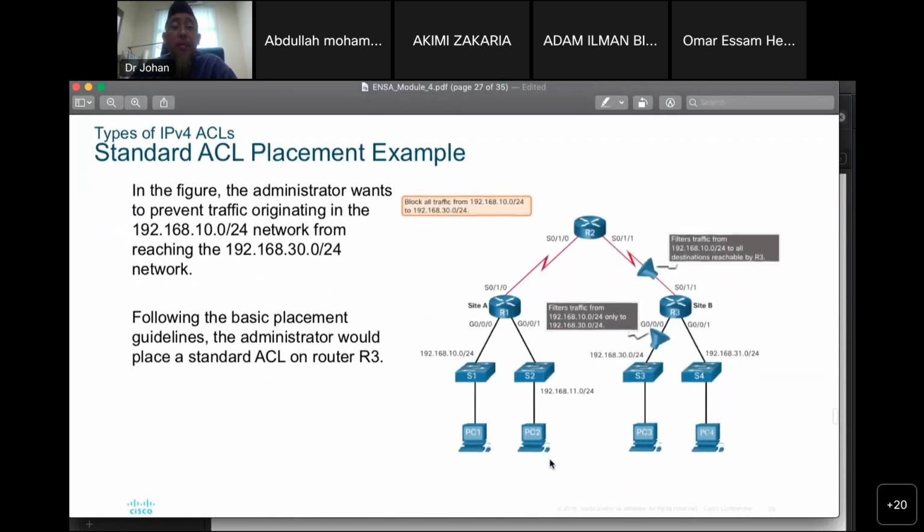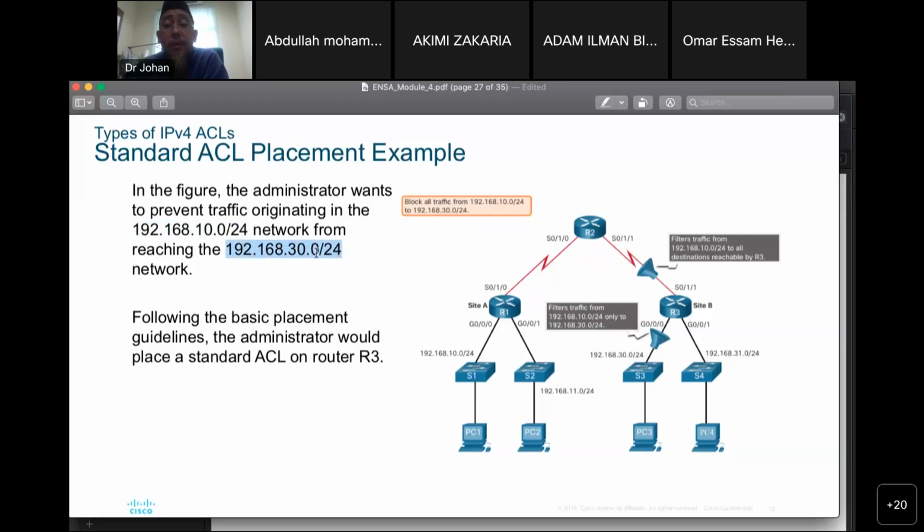Okay, standard ACL placement example. In the figure here, the administrator wants to prevent traffic originating in the 192.168.10.0/24 network from reaching the 192.168.30.0/24 network. So this means block all traffic from 192.168.10.0 to 192.168.30.0.